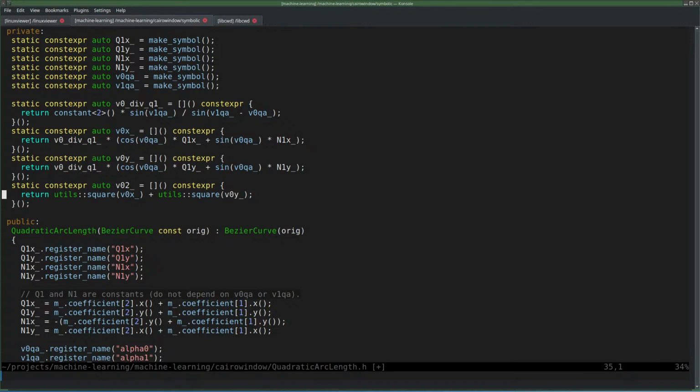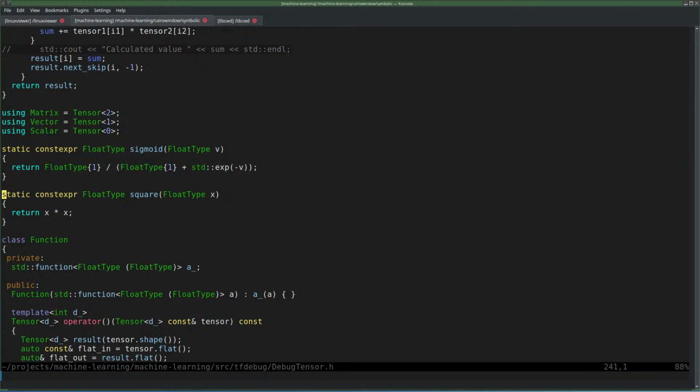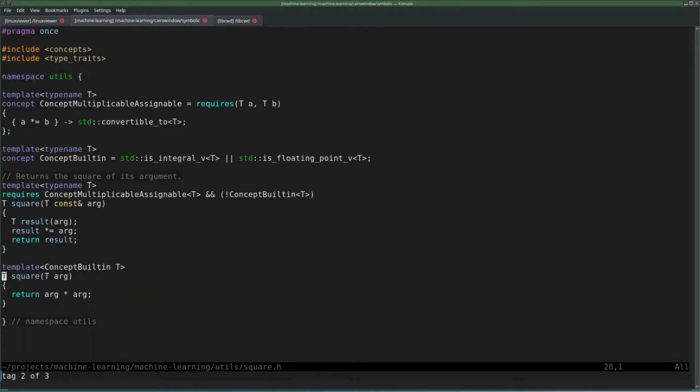That is, if this is going to work, it's like, again, shocking. Because util square is going to call. It's not a float type. It's where a debug tensor. It's not a built-in.